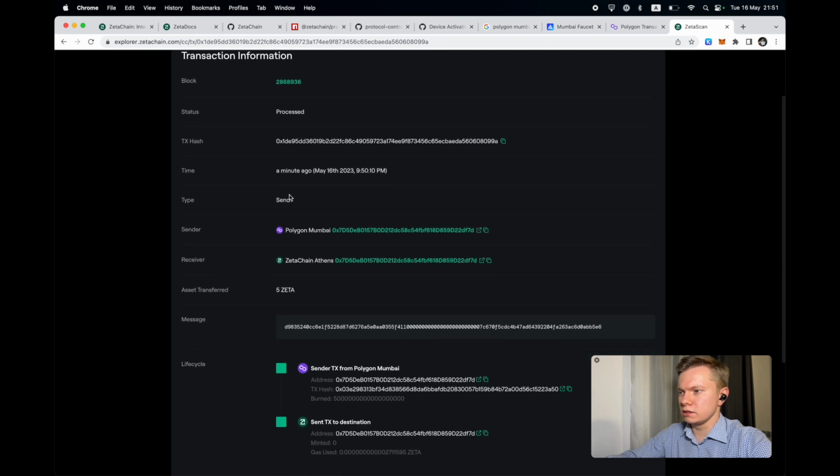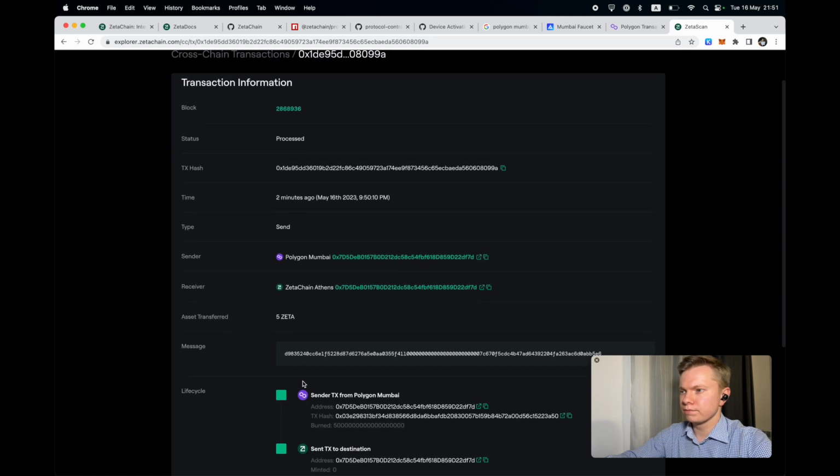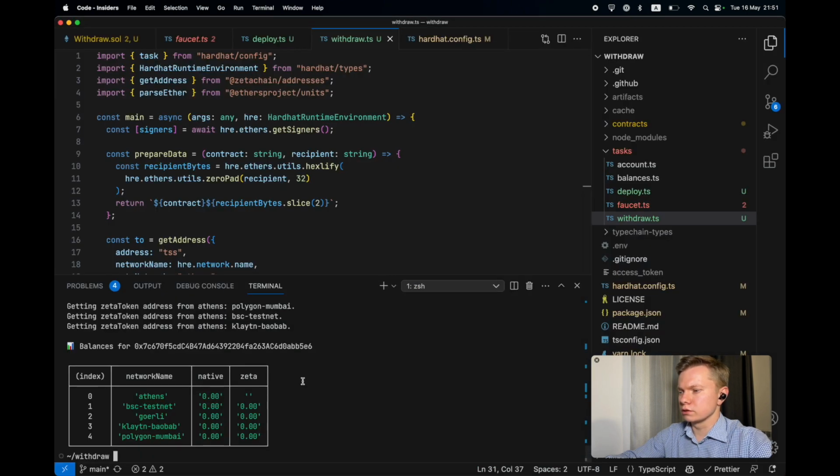So you can see it sent from Polygon to ZetaChain. Now let's query the balance again.